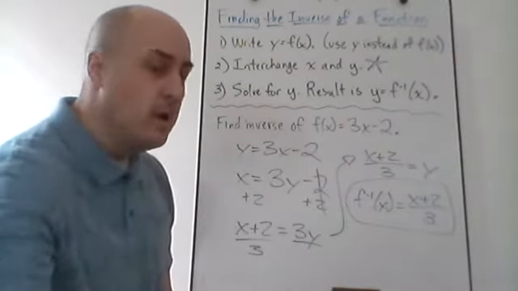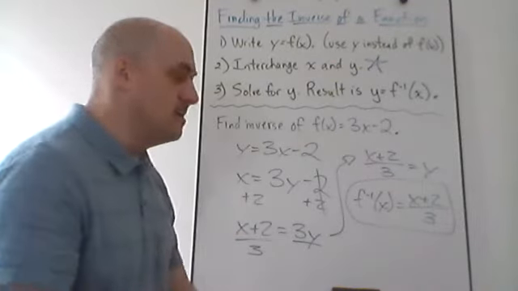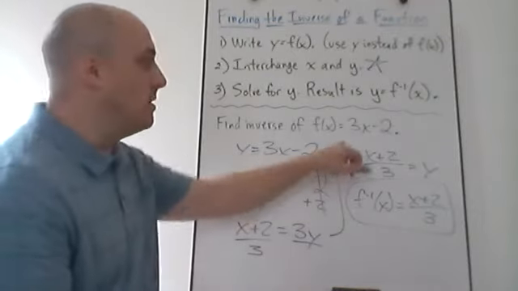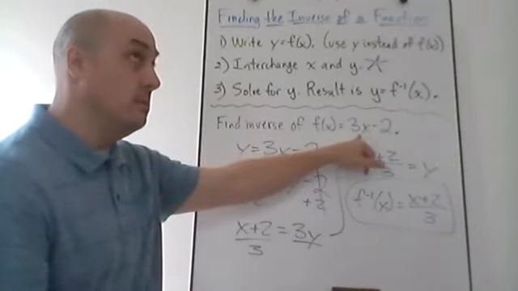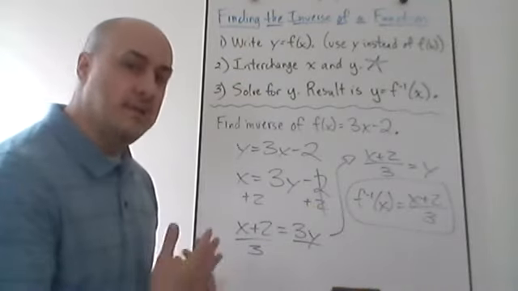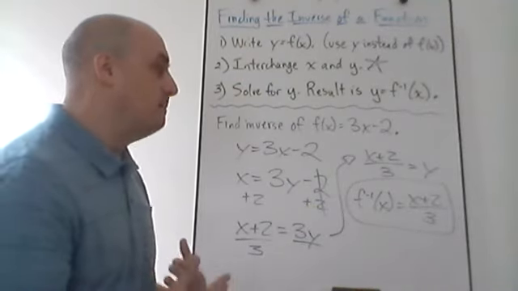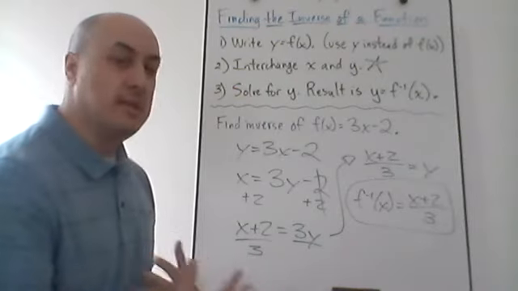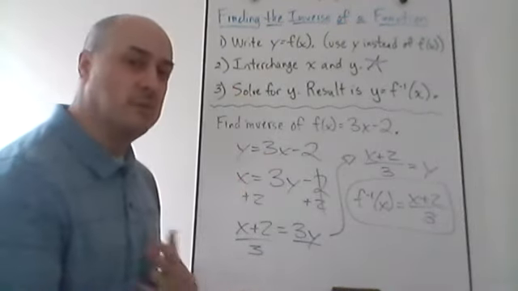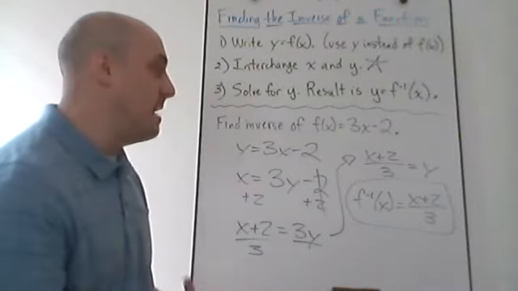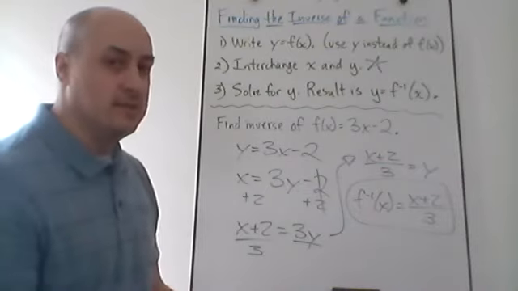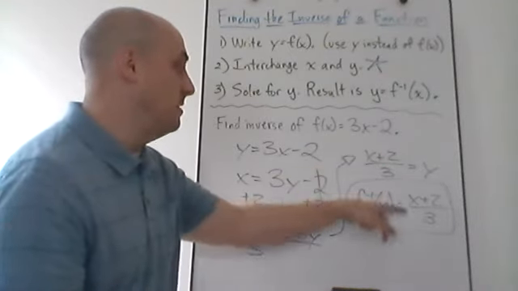All right, so if you do a lot of these problems where you find the inverses of the functions and you start to see how they relate to each other, you might get to a point where you can look and say, oh, 3x minus 2, let's see, the inverse of that is going to be x plus 2 divided by 3. Because they do always have that consistent pattern as far as how they relate to each other. Although it gets a little trickier sometimes if you have rational functions. Sometimes it's not as easy to see that pattern or that relationship. But for basic linear functions like this, you can kind of just tell what it's going to look like. It's going to be a plus 2 and then a divided by 3.